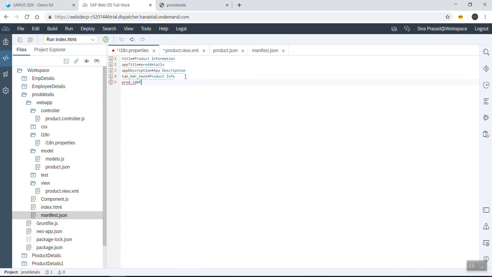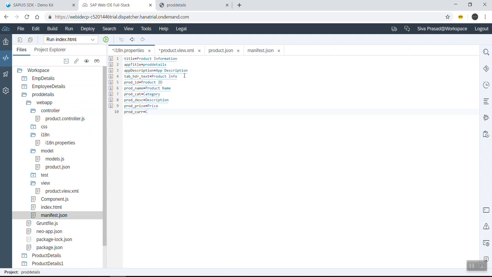Product id is equal to product id, product name is equal to product name, product cat is equal to category, product description is equal to description, and product price is equal to price, product currency is equal to currency, or we can say just unit.